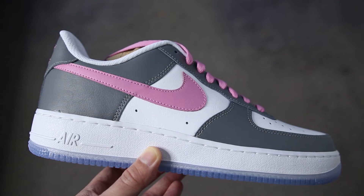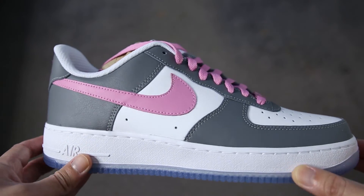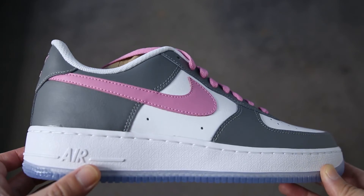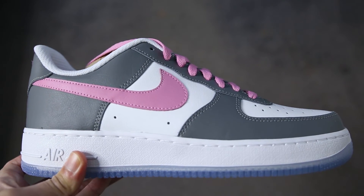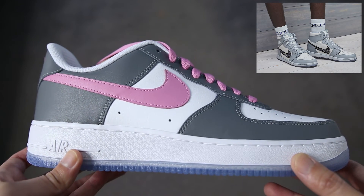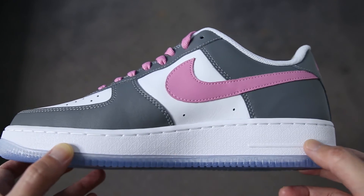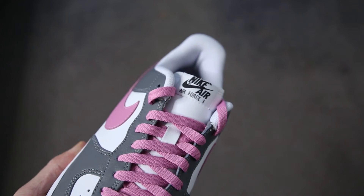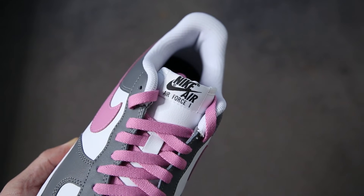So let's dive into the review and I'll talk you guys through the different aspects of the actual shoe itself. The upper consists of smooth white and grey leather panels. The toe box and mid panel are done in a white leather whilst the grey leather wraps around the toe box, lace holes and heel area. The classic Nike swoosh is done in a pink smooth leather and the overall color blocking for this shoe is inspired by the highly sought after Jordan One Dior. The medial side of the shoe is much like the lateral side and features the same details.